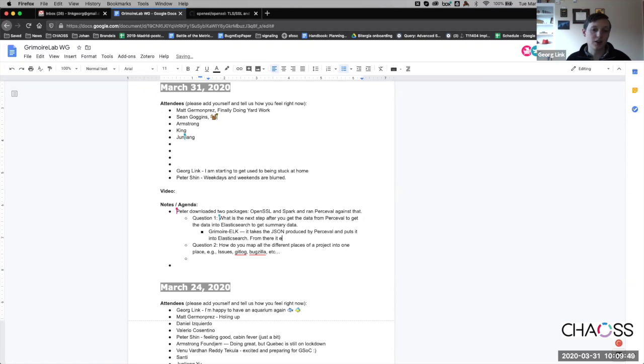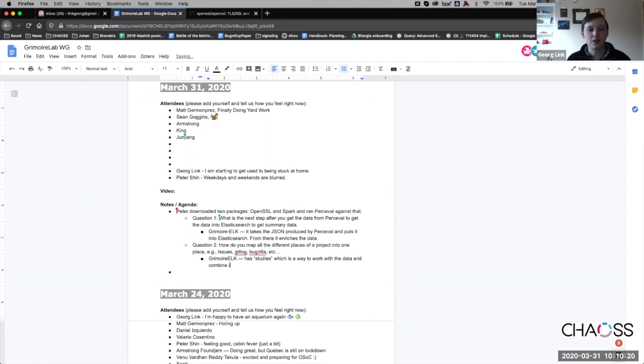From there, it enriches the data by calculating metrics, doing the things that you're asking about in step 2. Valerio, correct me if I'm wrong, but GrimoireELK has something called studies, which is a way to work with the data and combine it in new ways.